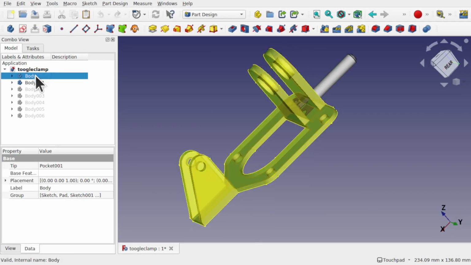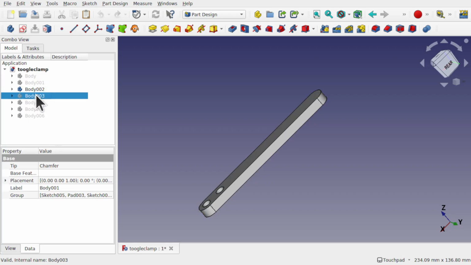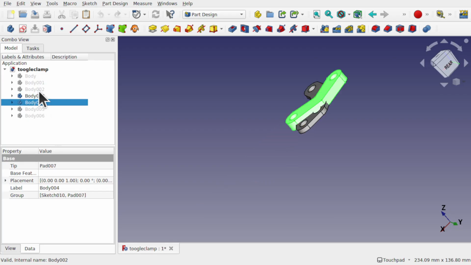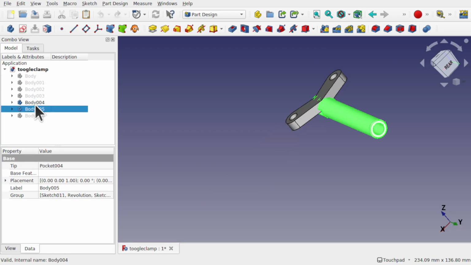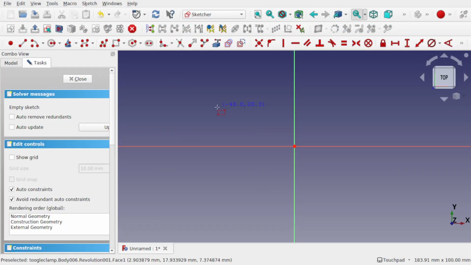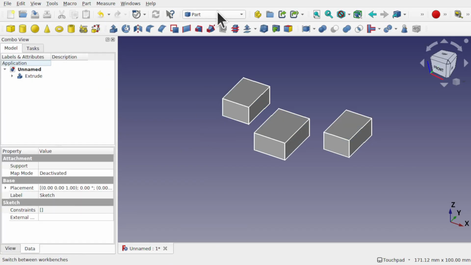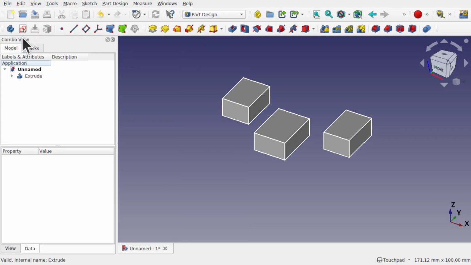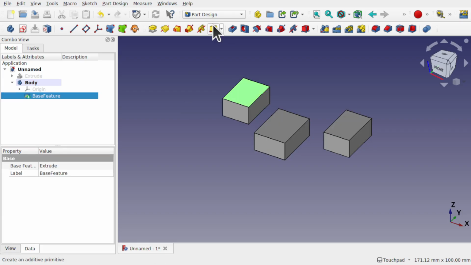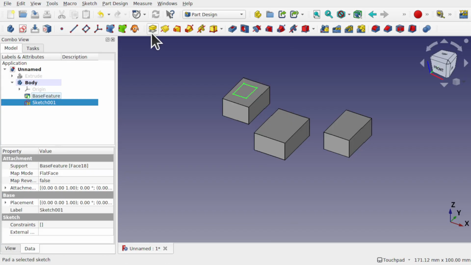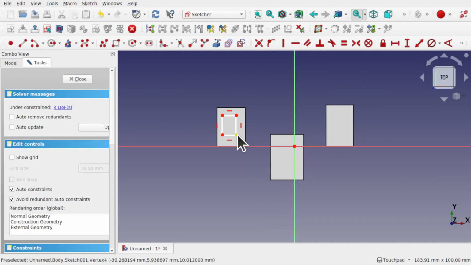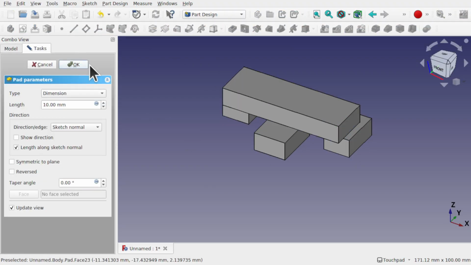Whereas if I want to create a single solid model, or I want to create a number of solid models in separate containers, or if I want to use a compound object as the base feature and join these together and create a single body, i.e. three rectangles in a single sketch can be extruded in the part workbench, and then pulled in as a base feature in the part design, the next operation after that must join all three rectangles, then I would use either the part or part design.